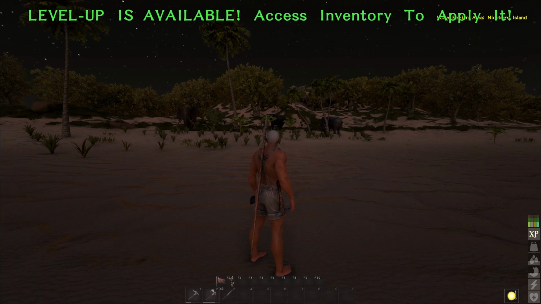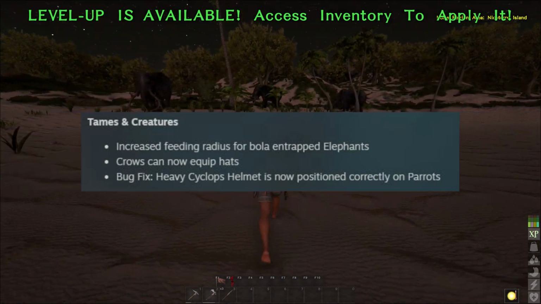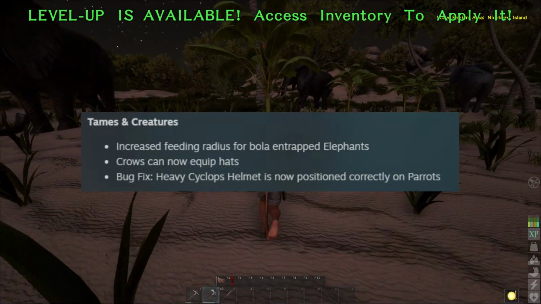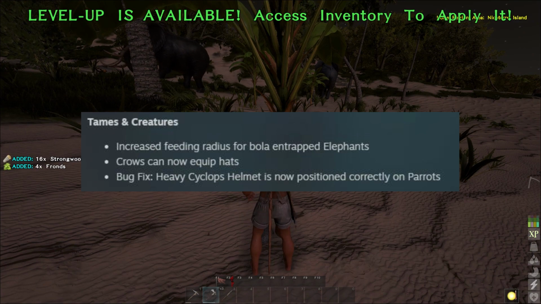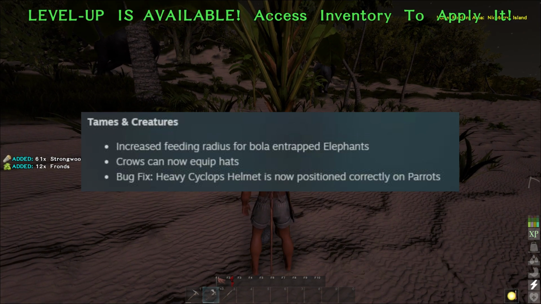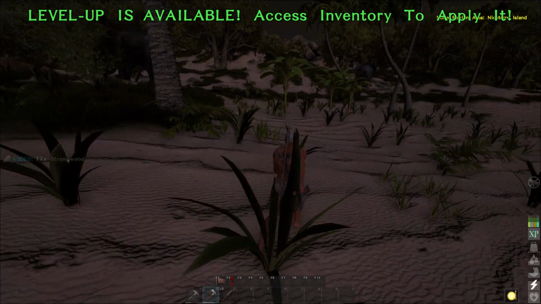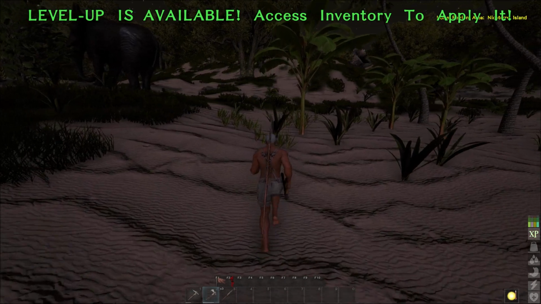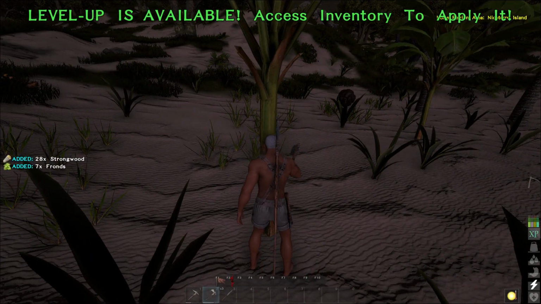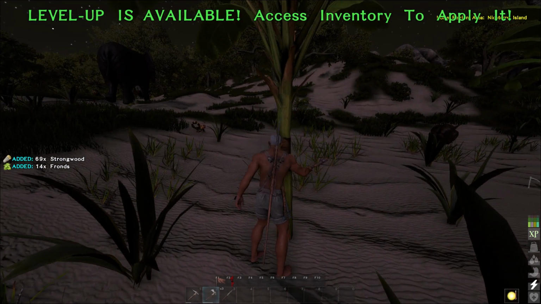Alright, moving on. Tames and creatures. The increased feeding radius of the bola-entrapped elephants, so you can be a bit further away when taming them. Very good. Crows can have hats. Very important, I guess. Heavy Cyclops helmet is now positioned correctly on parrots. Okay. If you say so. Yeah, cosmetic stuff. It's always fun. I don't mind cosmetic stuff. Lets people have a little bit of fun.